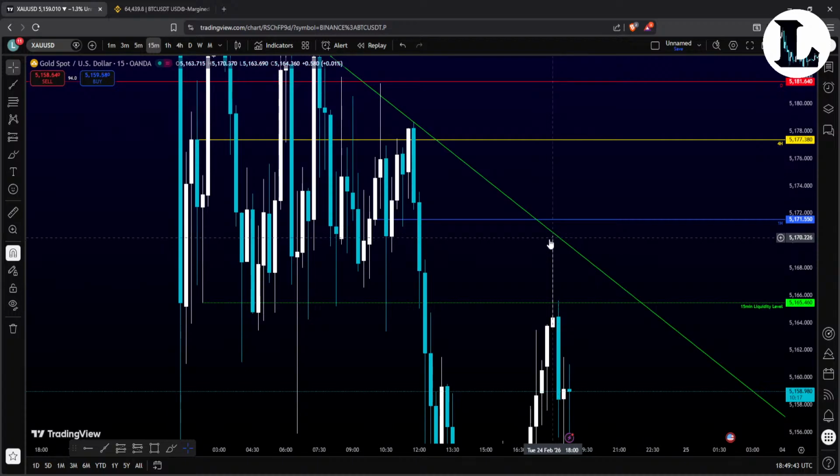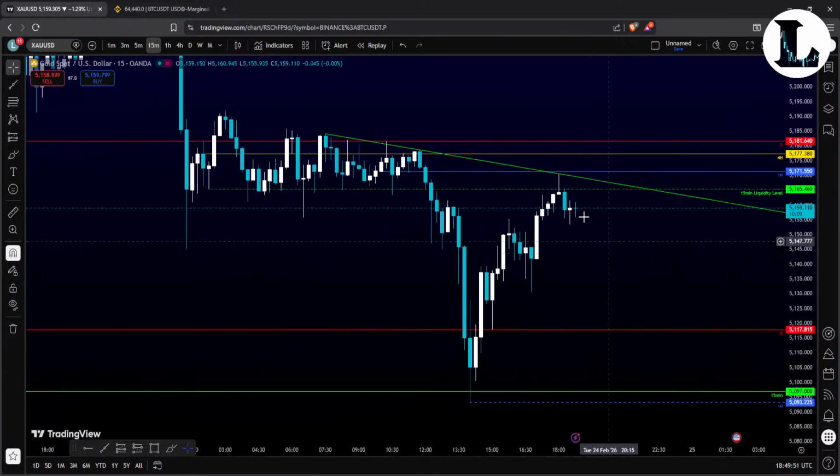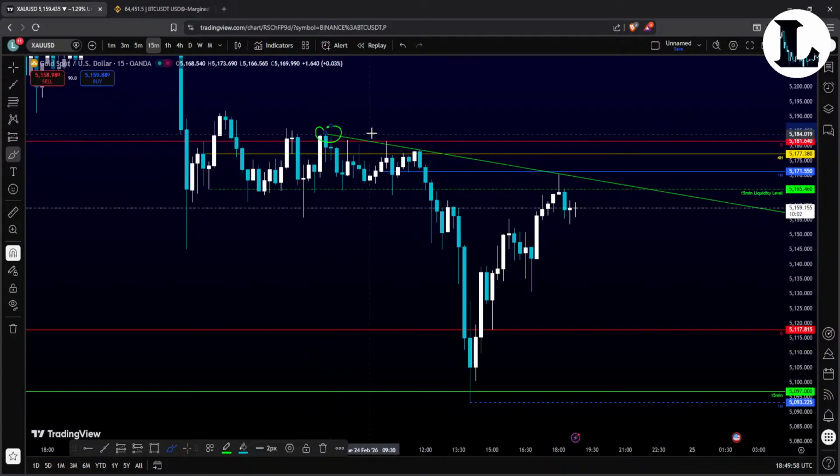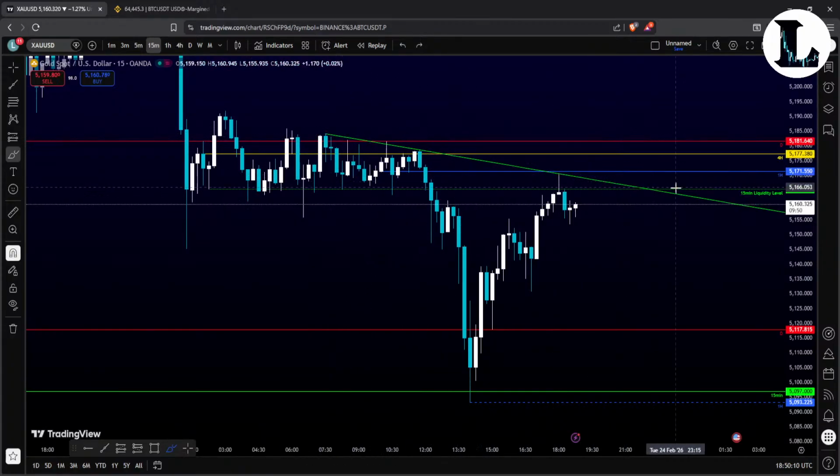And here the price fails to test the trend. That is even more bearish for me, okay? Because when we fail to test the trend, when it is already created, because we already have, as I said before, the creation, the continuation here and the confirmation here, when the price fails to test the trend, for me it is even more bearish, okay? In this case, because we are in a downtrend, the price fails to attack the trend and it keeps moving down, okay? It might not happen here.